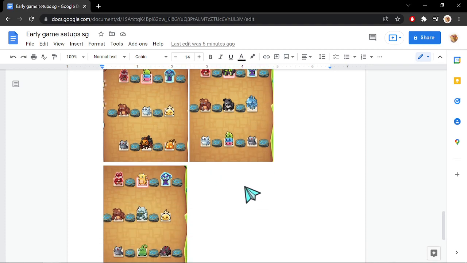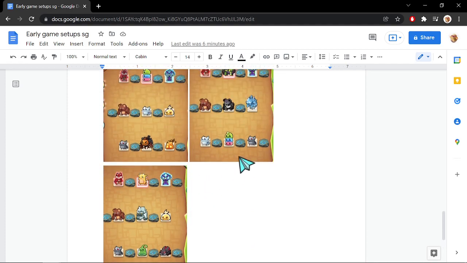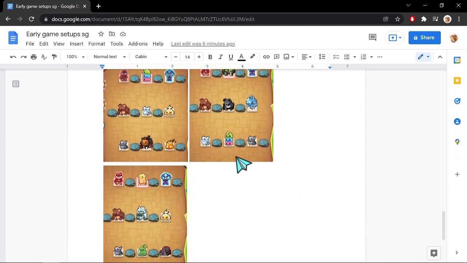And then this is just another setup using Puffy this time, with more stuns. So Teddy's also going to be really important. I believe you're guaranteed to get him from your first few rolls, and he's a really strong stun.